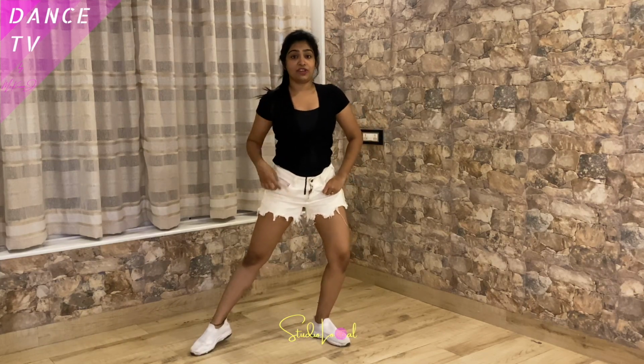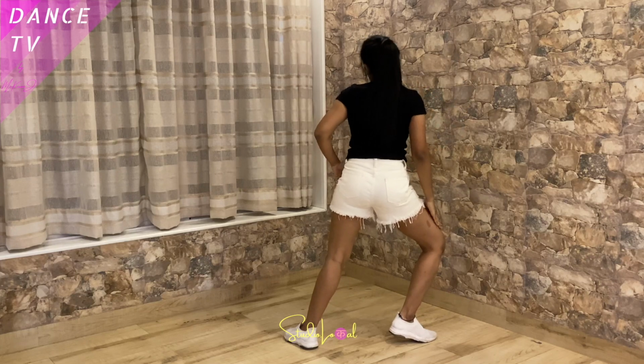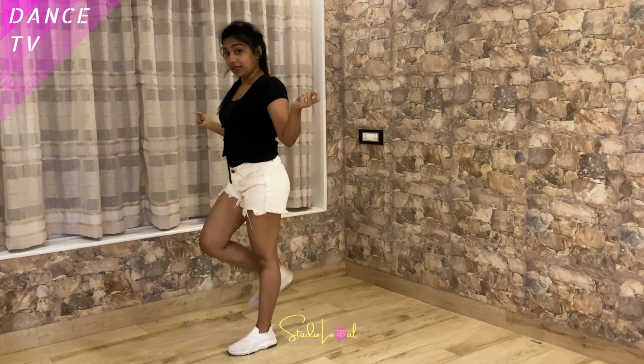Iske baad upper body wave lena hai chotu sa. 1. After this you have to pick your right leg and turn behind and slap. Then take your right leg, join it to the left and turn to the right. And then go on your toes and snap. After this you have to step on your left leg and kick right.